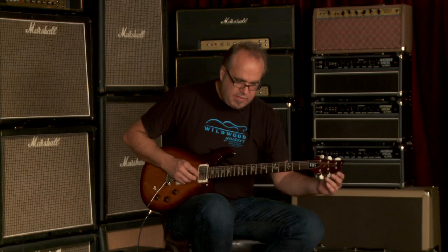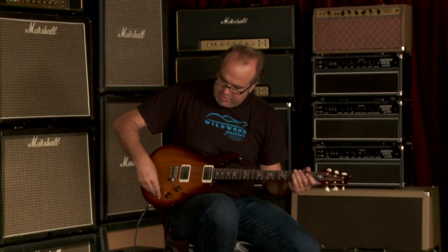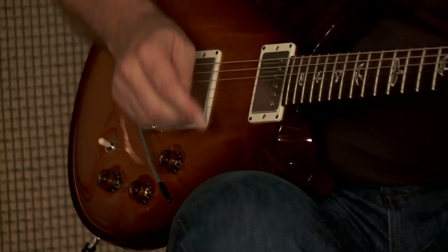Now, here's the deal. The coil tap on these guitars is really magnificent. It's really a magnificent tool of destruction. You just heard me mess around with it on the neck pickup. I'm going to do the same thing on the other two remaining toggle switch selections. Here's both pickups together. Let's see what we got.